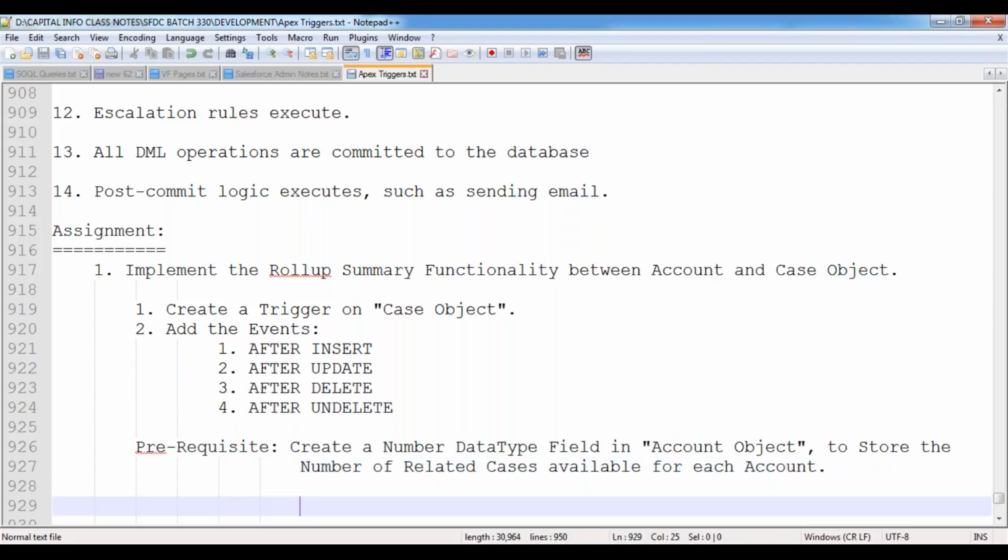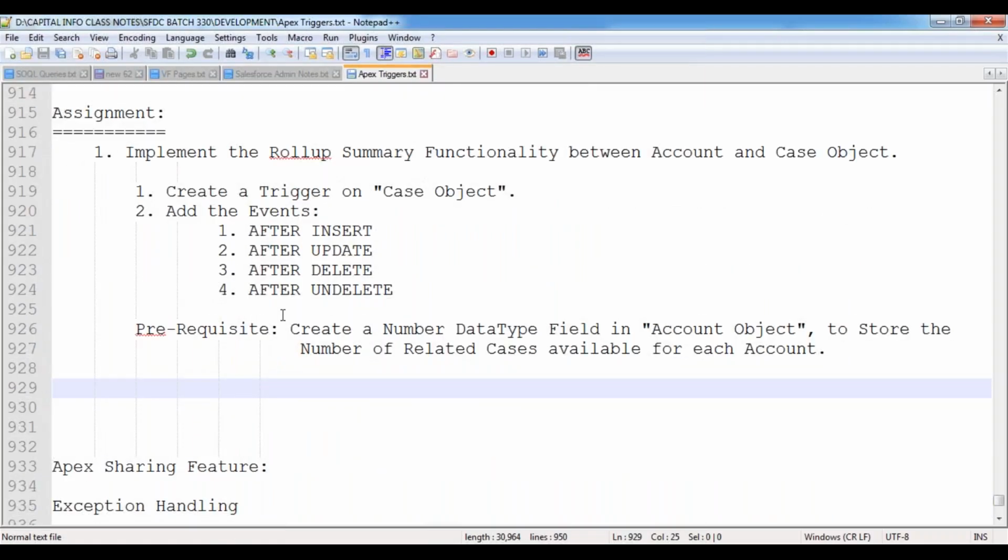Try this functionality with all the four events available.